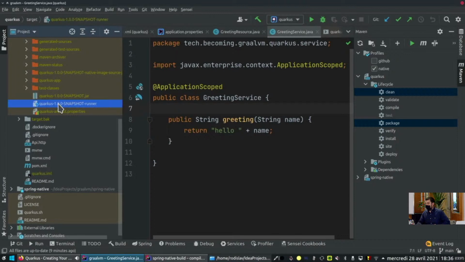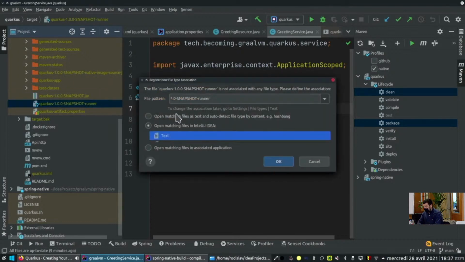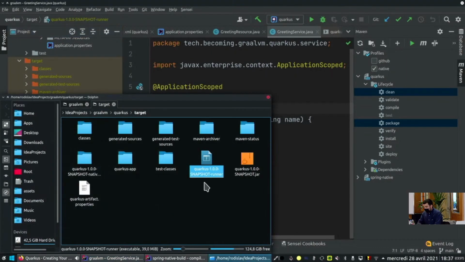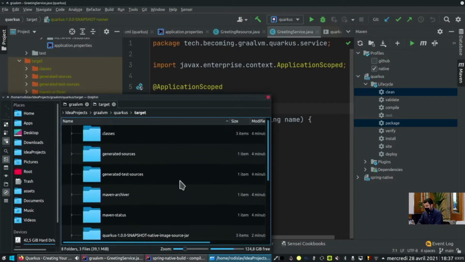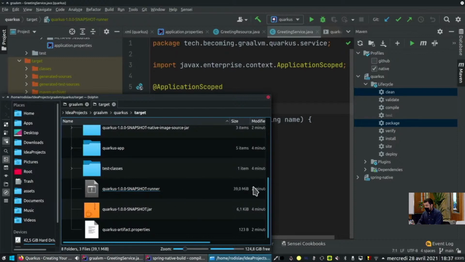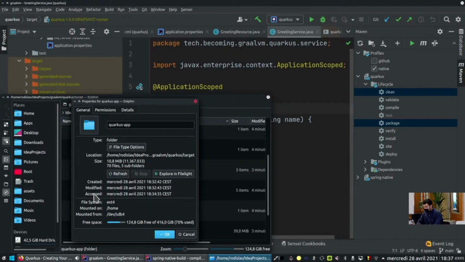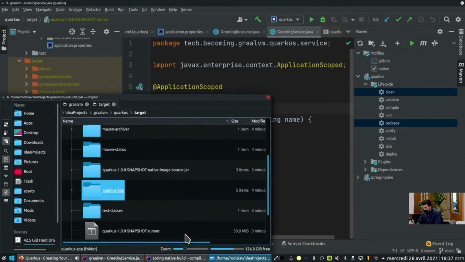Usually when you run an application with a runner, that's the only dependency you need for your Docker container, or for your OCI container. If you are using a jar, you still need the JDK, meaning, by the way, what we can do, we can compare the sizes, just to give you a rough idea. So the native runner, the native image, has 40 megabytes, okay? The jar has like 6 kilobytes. But if I count as well all the dependencies, and all the dependencies normally should be those, 70 files, yeah, it can be about 10 megabytes.